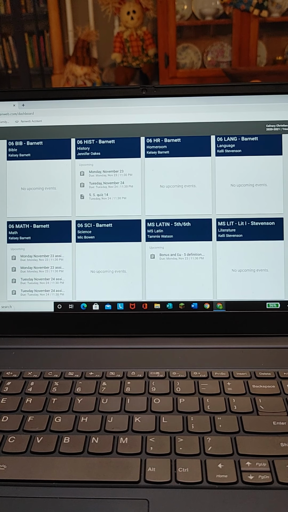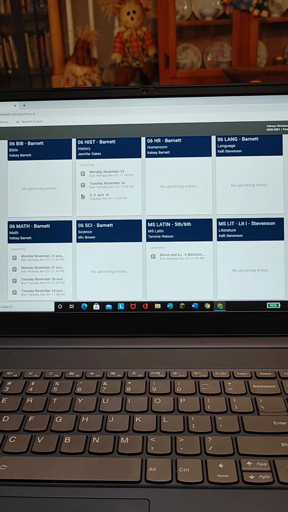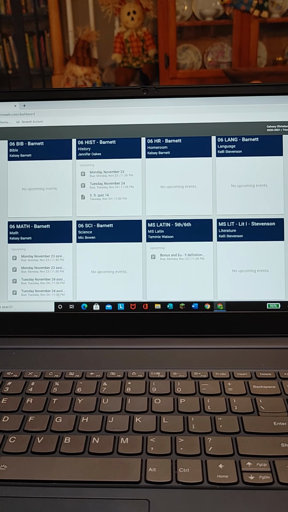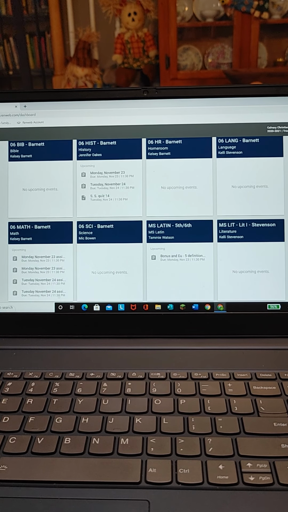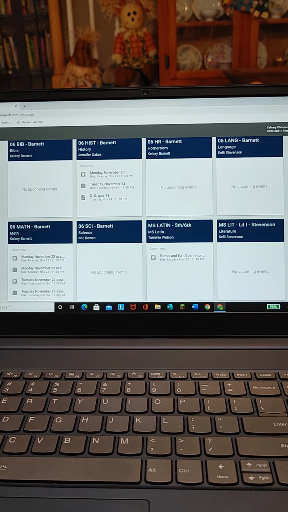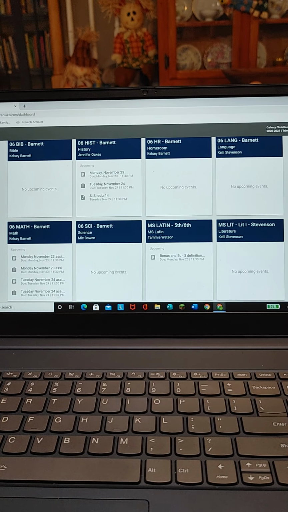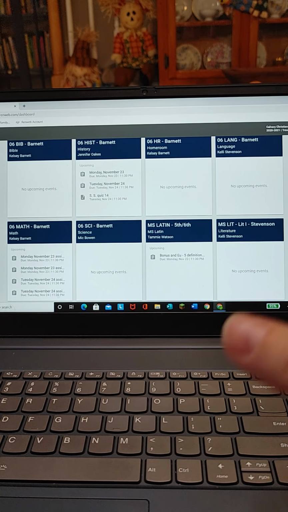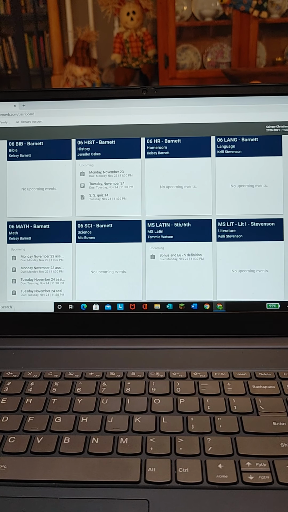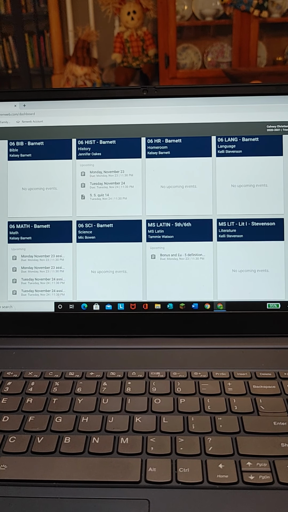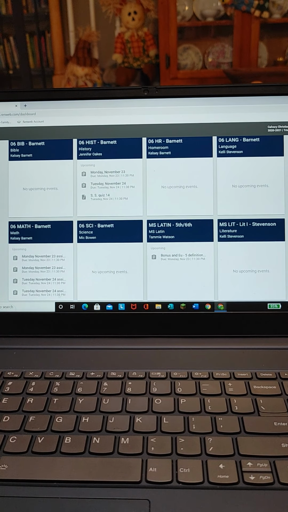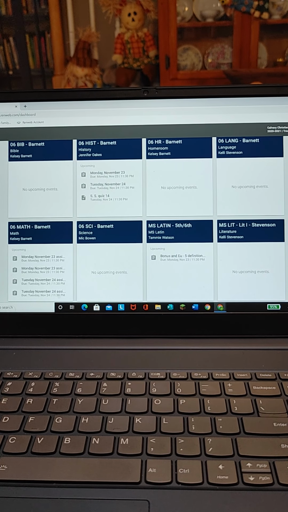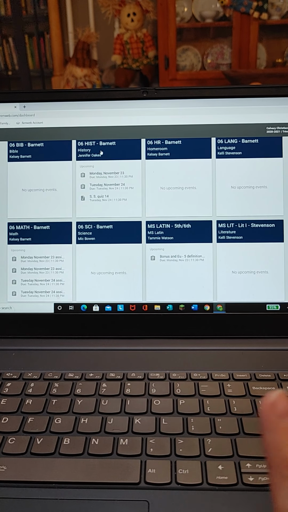Now, here is the thing. LMS as a student is pretty easy, I'll be honest. LMS as a teacher is kind of complicated. We have to put in about 3 different places that an assignment is active for students and can be seen by students. So don't just automatically assume, because you don't see anything here, that there are no assignments. We could have made a mistake, and if you click on it, then you can see an assignment. So come back every day and actually click on each subject just to double check there isn't something. Because if we don't do everything just right, it won't show up here, but it will on the next screen.